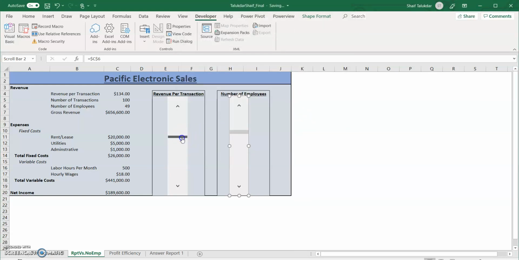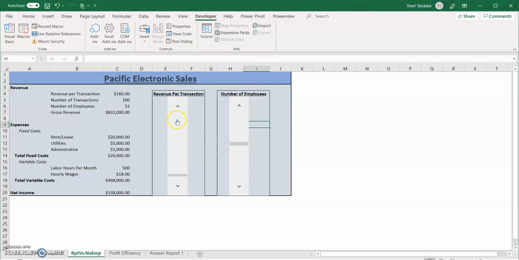So now I can see what the net income will be if I were to have 120 all the way to $160 per transaction. And I can compare that with the number of employees, which is 45, which will give me a net income of 289 and maximizing at 394 with about 60 employees.